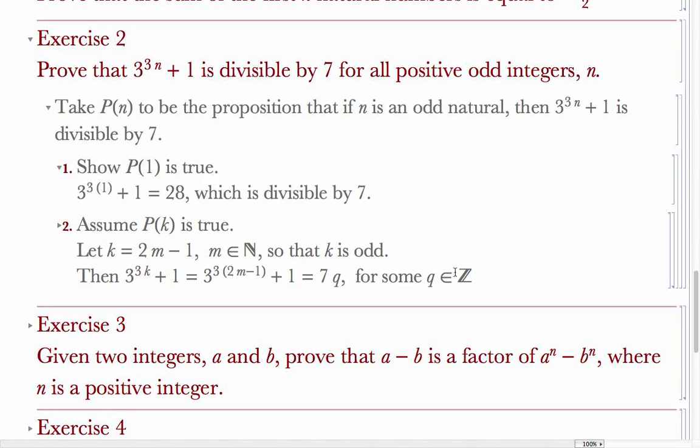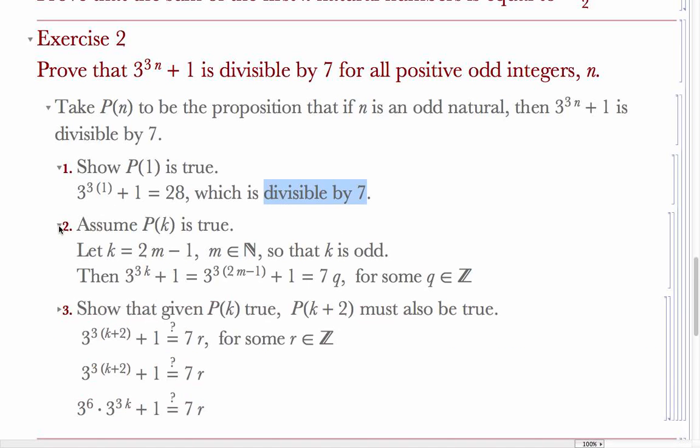And so we let q be some integer. I mean, really in this case, because k is a natural, q is actually going to be a natural as well, but for our purposes it's fine to leave that as an integer. But the key here is that we have defined this algebraically. 3 to the 3k plus 1 is equal to 7q. And that is how we are establishing divisibility by 7. You have to get good at that skill of expressing a definition in terms of symbols. That's what allows you to complete your proof.